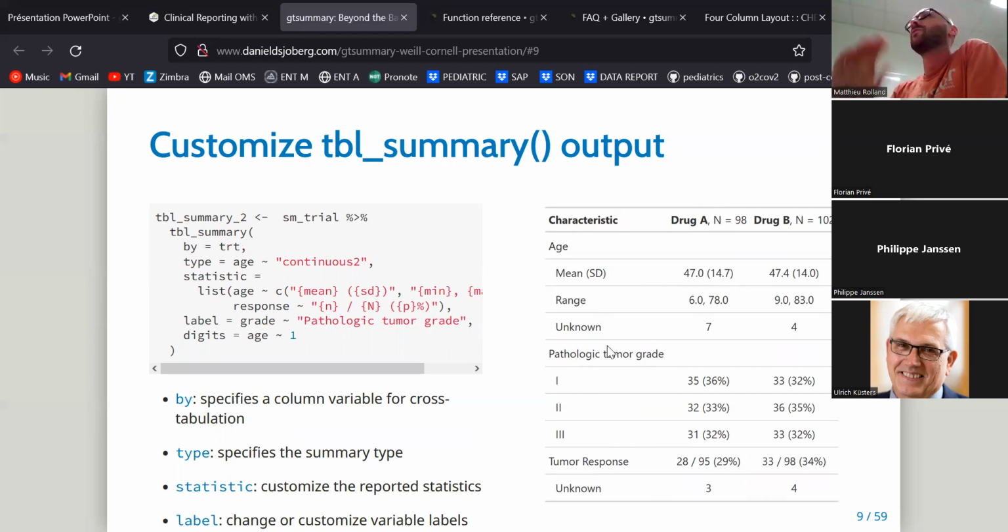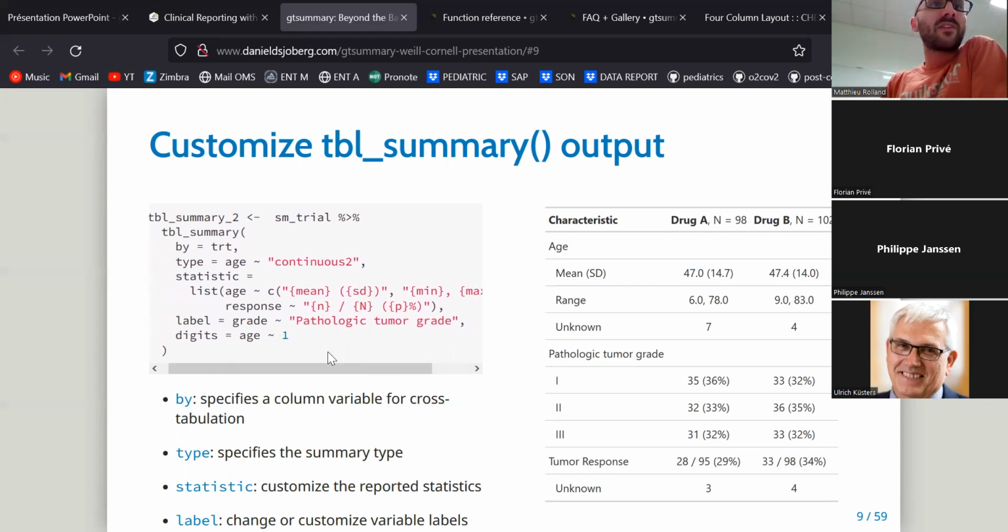For example, the default for a continuous is a median and IQR. You can change it to mean and standard deviation, but you can use a whole bunch of stats using the glue syntax. I don't know if you're familiar with this, but basically you put functions into brackets and it combines text and functions.